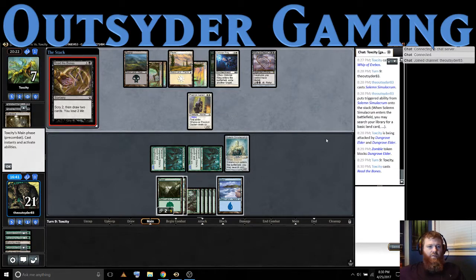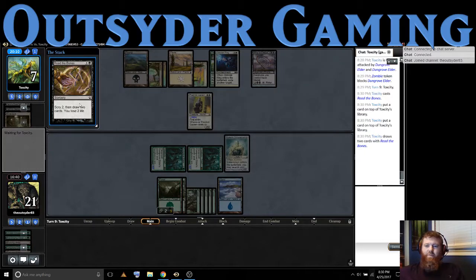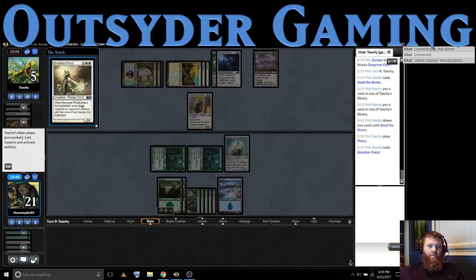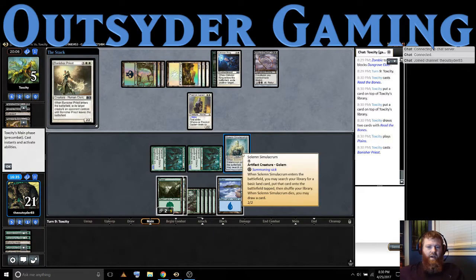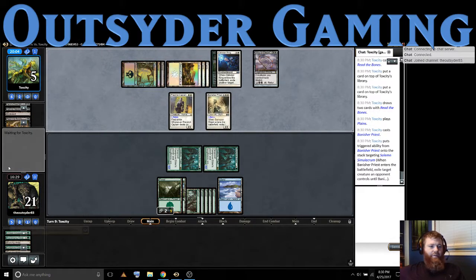Oh, big things. Read the bones. That's a good card. This is the point where I should be a jerk and top deck something amazing. Banisher Priest. But then it doesn't die. Boo. I know.